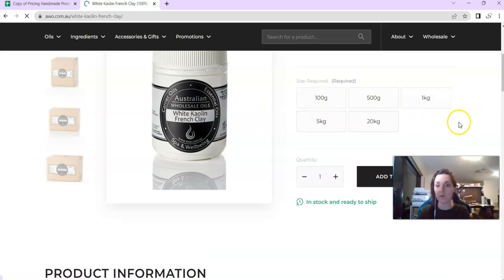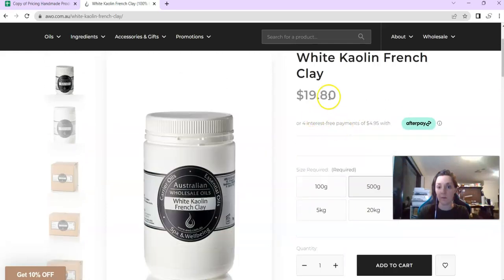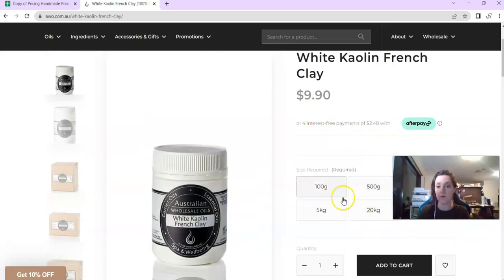It's very important that you price for the size that you bought. The price between 500 grams and 100 grams is going to be very different. So in this example, to make things easy math-wise, I'm going to say that I bought a 100 gram container of white kaolin clay.